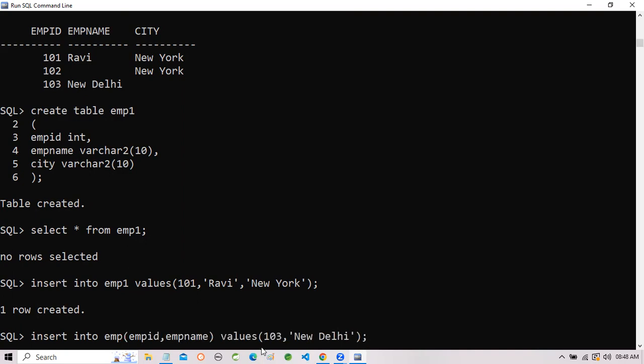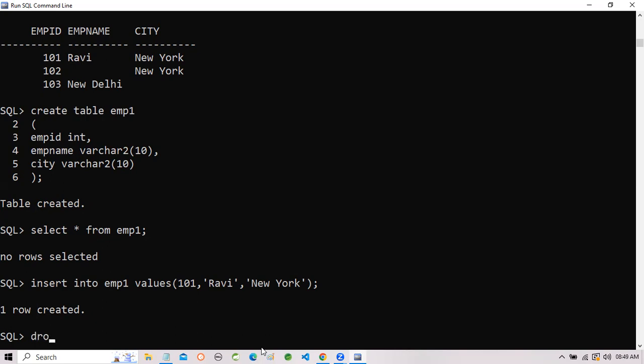I want to save the same emp id again. But I think we have not declared UNIQUE. Oh, that's my mistake. So first of all, I'm going to delete this table.